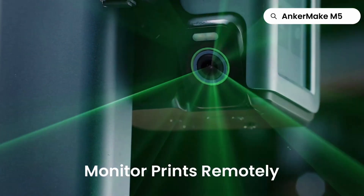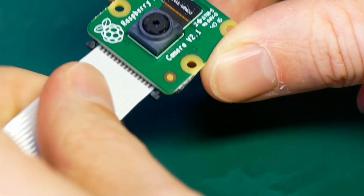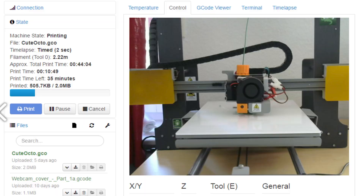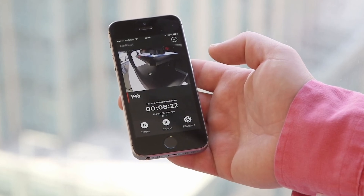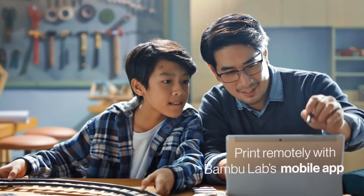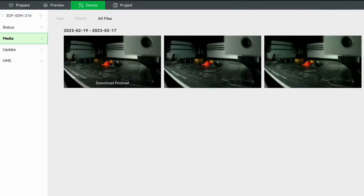I thought how interesting it was because the P1P is not the first printer to ever have a camera implemented in it. But it is the first one to have really taken advantage of it and to have really cared about it. Most of the time, the camera on a printer is used to monitor the print — lets you log in remotely to make sure the print is being successful. But I'm going to climb out on a limb here and say that Bamboo Labs intended it for more, because the fact that their printer is completely cloud enabled allows them to easily and very quickly access the time lapse file.